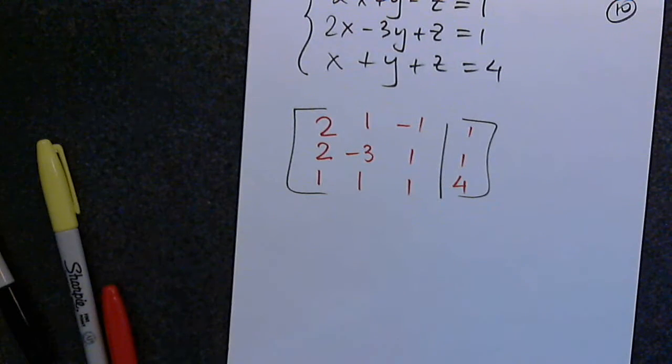Remembering that what is important here is to stick with a sequence of steps. One more time, the sequence of steps is this. I get the 1 of the first column, and that number, 1, will help me get the zeros underneath. Then I move to the second column right in the middle, and I must get 1 in the middle. That 1 will help me get the zeros above and below. And then the last column, I have to get a 1 in the last row of the third column. And that number 1 will help me eliminate or get the zeros above. This must be the sequence of steps, and we cannot deviate from it.